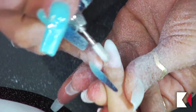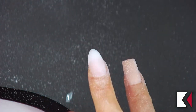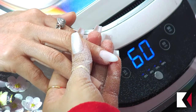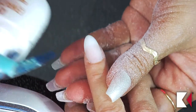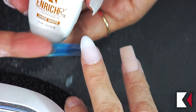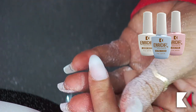After you file the cuticle, you can use this file to run along both sides so they are even and have full thickness everywhere, and then the nail will be beautiful. Okay, voila, there you go. That's with the Enrich, and I have used the sheer white. Okay, sheer white Enrich, and this is what it looks like. You can do even ombre with this if you would like, but this is how we do it.